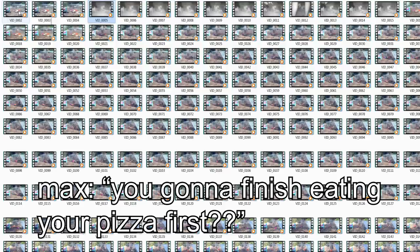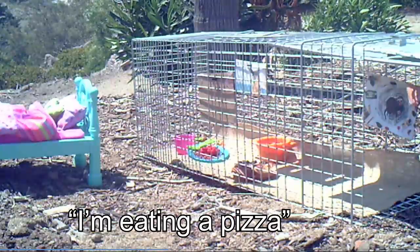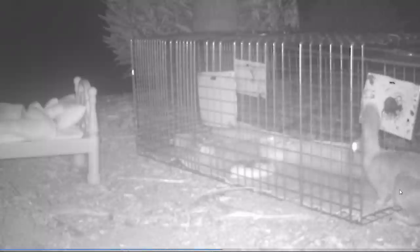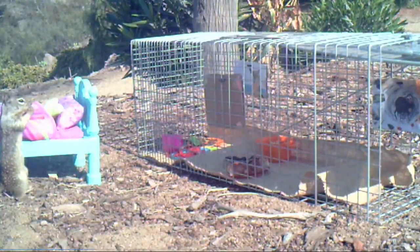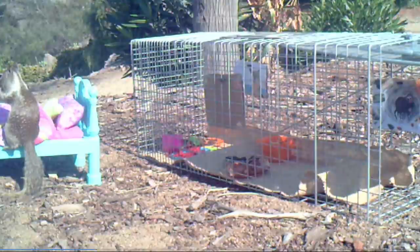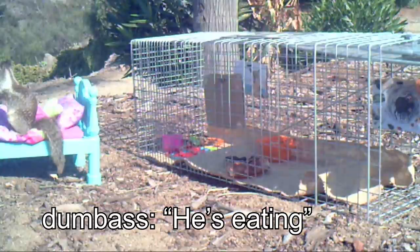I'm gonna finish eating pizza first. It's all good. Look at this inside — I'm eating a pizza. There's the little one going in. This is the one that you heard. That's cool. I like him standing up — I guess he wants to eat standing up to see if anyone's coming. Is he stuffing his cheeks or is he eating? He's eating. He's not a chipmunk. Well, I guess they do stuff their cheeks a bit. Why don't you catch chipmunks? Yeah, look at his fat mouth — he definitely stuffed.